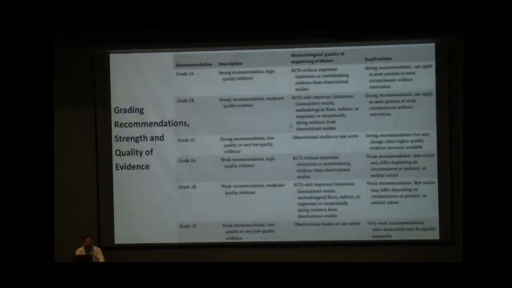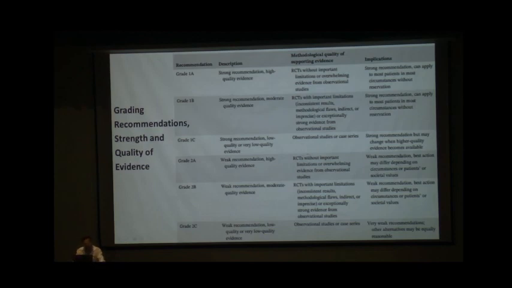So grading of recommendation, strength, and quality of the evidence are looked at. We see two things: one is the strength of recommendation and the other is the quality of evidence. A strong recommendation is based on grade 1, and a weak recommendation is grade 2. High quality evidence with strong recommendation is 1A, moderate quality evidence with strong recommendation is 1B, and 1C is strong recommendation with low quality evidence. The high quality evidence is based on RCTs without any important limitation, while 1B is RCTs with important limitations. Grade 1C is only observational studies and case series, but the responses are quite good.